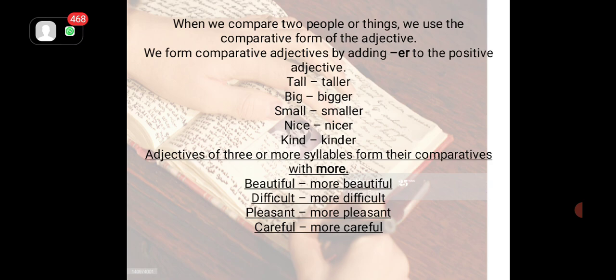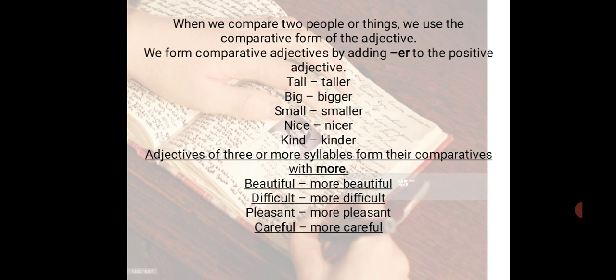Now children, we will go through more details about comparative degree as well as superlative degree. When we compare two people or things, we use the comparative form of the adjective. Remember that the noting point is that when we compare two people or things, we use the comparative form of the adjective.